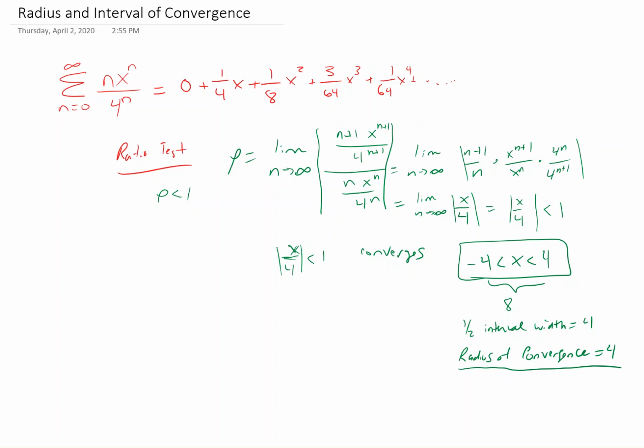Okay, now next. What about at negative 4 and 4? Well, that's the next step, because in order to get a real interval of convergence, we've just provided some values, but we also need to test what's happening at negative 4 and at positive 4. We're not done until we've determined the endpoints as well. So think of this as step 1, determining this interval, and step 2, we have to test the endpoints. We have to do 2 scenarios. Scenario 1 is what happens if x equals negative 4, and scenario 2 is what happens when x equals 4. So we have to evaluate these separately.